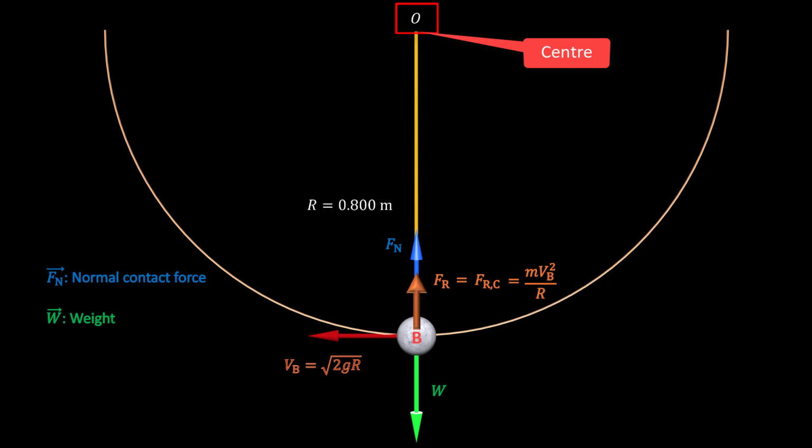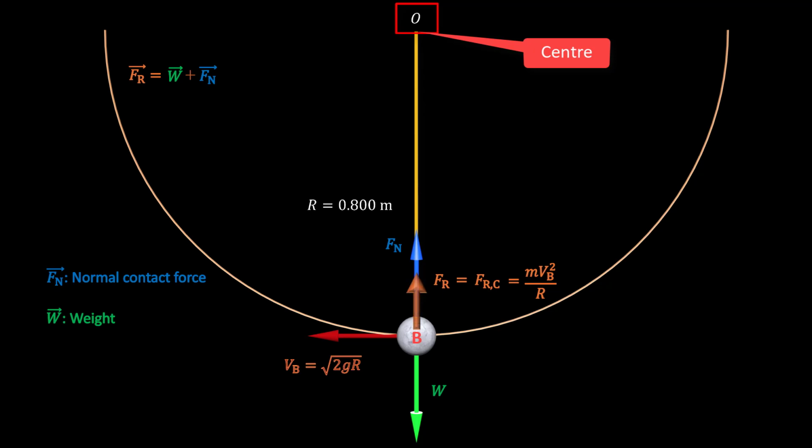So we can write the resultant force on the ball as follows: Fr equals W plus Fn. And as you can see, I've maintained the vector notation. I kept the arrow above the symbols to tell you that this addition is a vector addition, and therefore directions have to be taken into account when performing this addition.